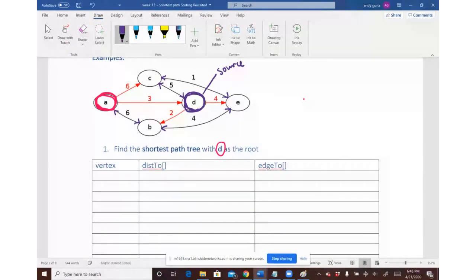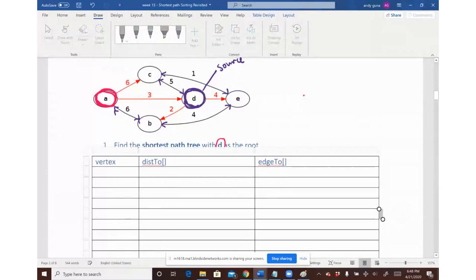All right, so the way we are going to do this, like we did last time, we write B, C, D, E, and D is our source vertex. So when we start, the distance from D to D is 0. And all the other distances are infinity. So we're trying to find the distance from D to everything else, right?